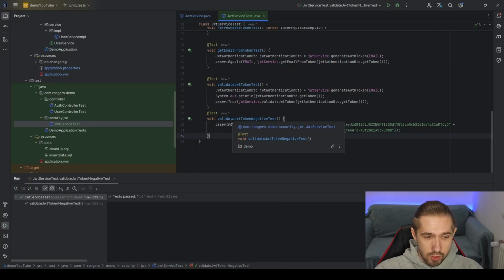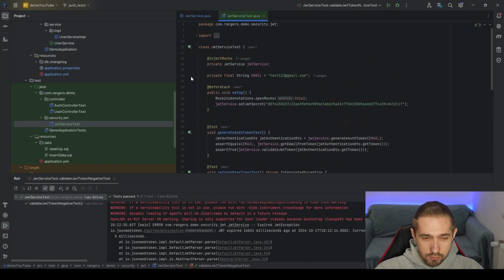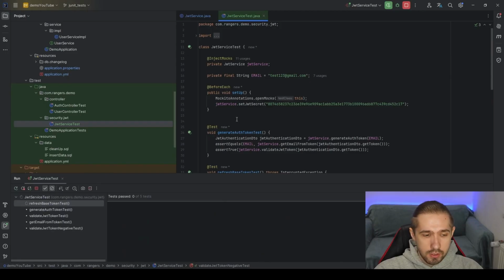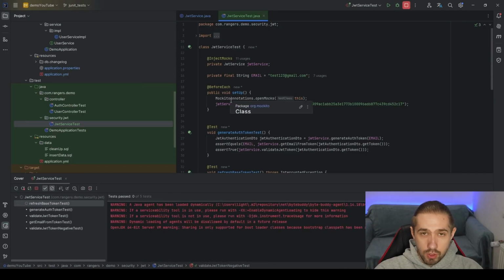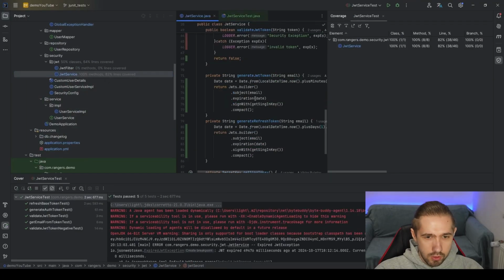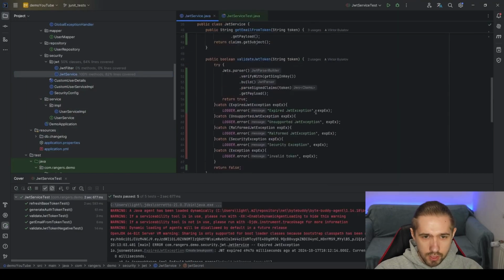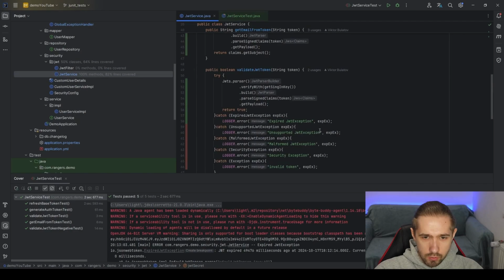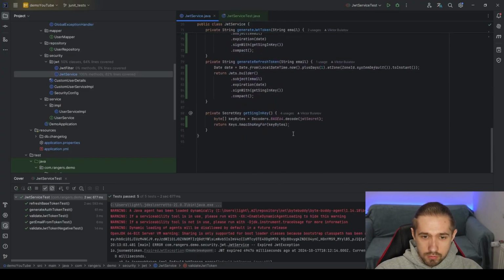All tests are working correctly, that's all. Let's run all the tests one more time. Great, now let's run it in coverage mode and see what we have. Let's go into the service and take a look. We only had some errors that did not pass, although there is one that did pass. It just so happens to be expired. We checked all the others.